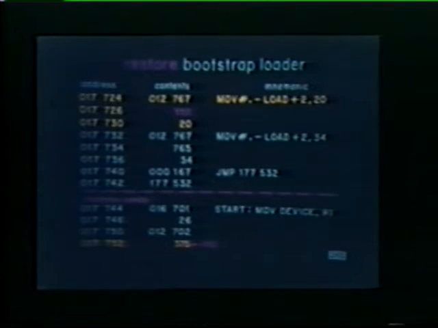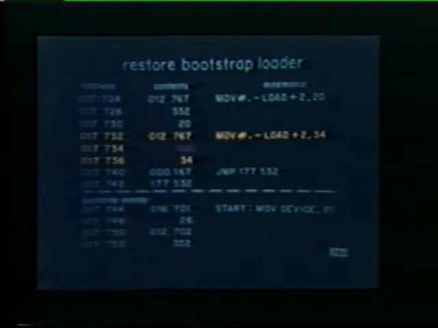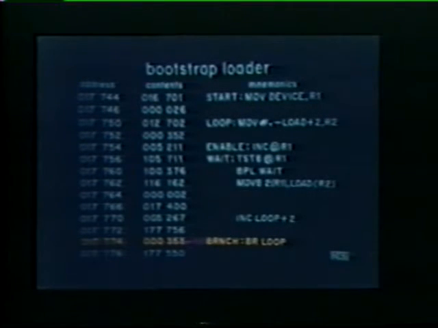To restore the bootstrap program to its original condition, we first execute a move instruction. This move instruction takes the value 352 and places it in memory location 017752. Hence, we have restored the contents of that bootstrap location to its original condition. We then execute a second move instruction. This instruction takes the value 765 and deposits it in another location in our bootstrap loader. This location, 017774, happens to contain our branch instruction. We have thus returned the offset to its original value of 765.